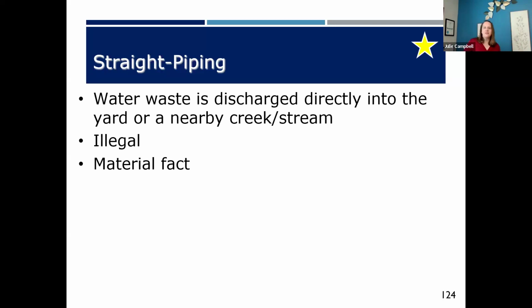This is where we left off on Tuesday, talking about straight piping. I know this whole screen just seems icky, but I think most commonly we see straight piping from something like a washing machine. For example, some on-site septic systems may not support a washing machine, so the answer might be to just connect the hose to the back of the house and run that water right out to the creek.